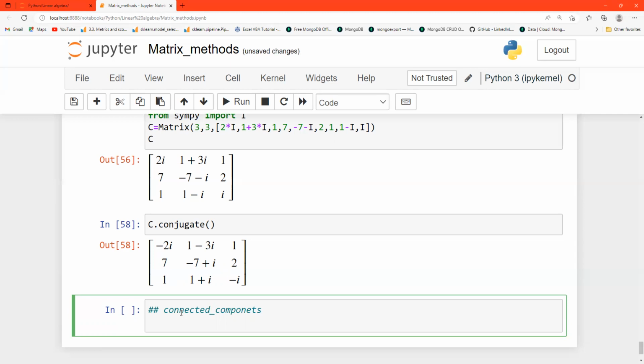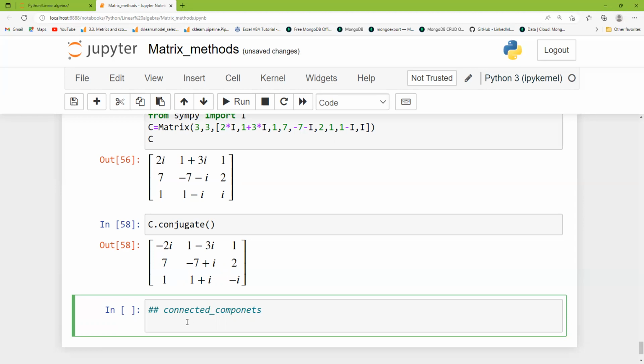Okay, guys, you have already known in mathematics graph theory the adjacency matrix and incidence matrix. So if you want the connected components of a particular graph, by using this method you can get those connected components or connected vertices of the graph.